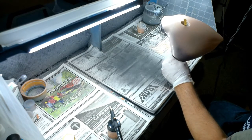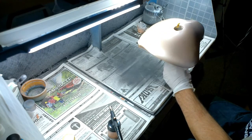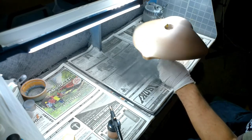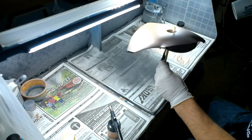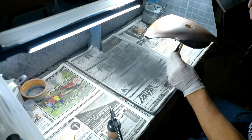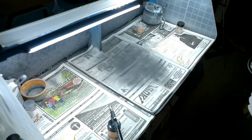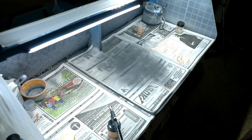Quick dry. Don't overdo it if it's heavy spots. You don't want to overheat, like I said, because you'll get the cracking and it dries too fast. Yeah, we'll let it sit and then we'll go back to the eye turret, because I think I have enough paint in that jar for that.